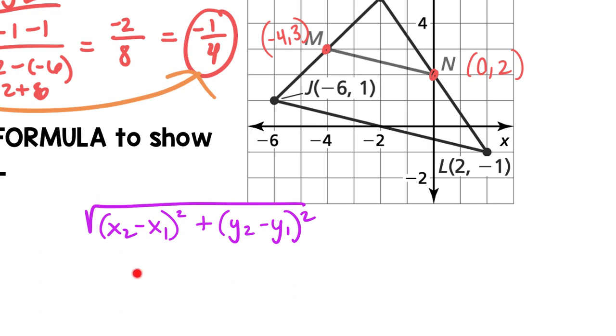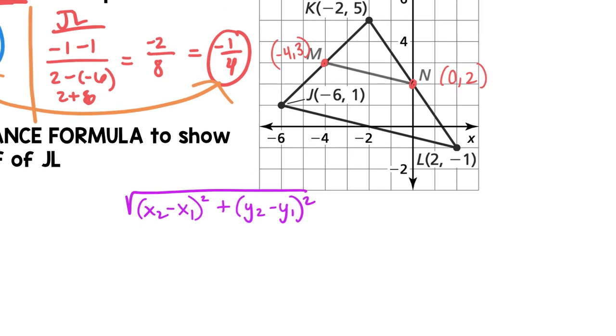Now, I've talked about this a million times, and you know that I don't typically use this formula. I find little shortcuts. I like to make a triangle out of this and use the Pythagorean theorem, but you can do this however you want to. I know a lot of you like to use the whole formula, so I'm going to do it that way. I'm going to start by finding the distance of MN, which is the shorter one, the mid-segment. I have the coordinates already listed, so let's just label them: this one's x1, y1, this one's x2, y2, and then we use the distance formula.